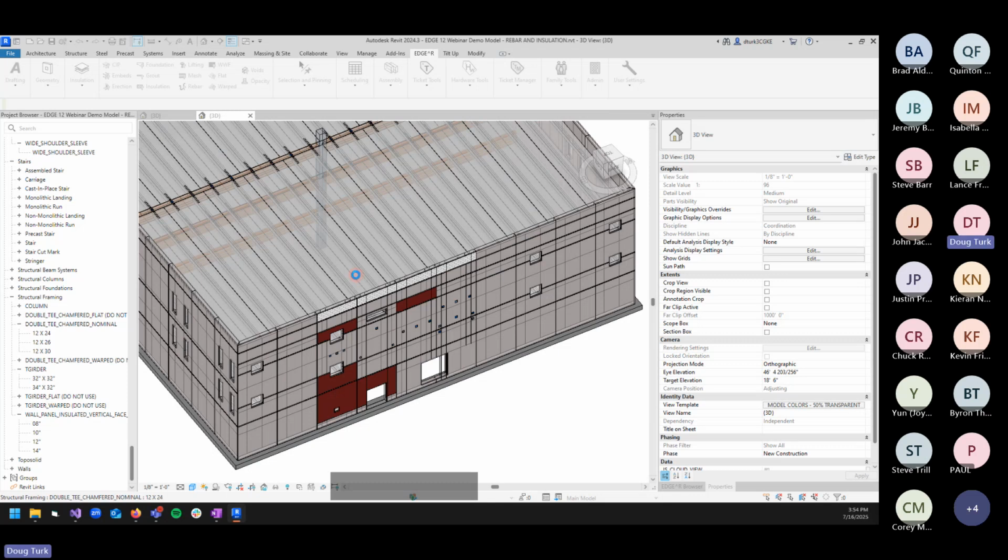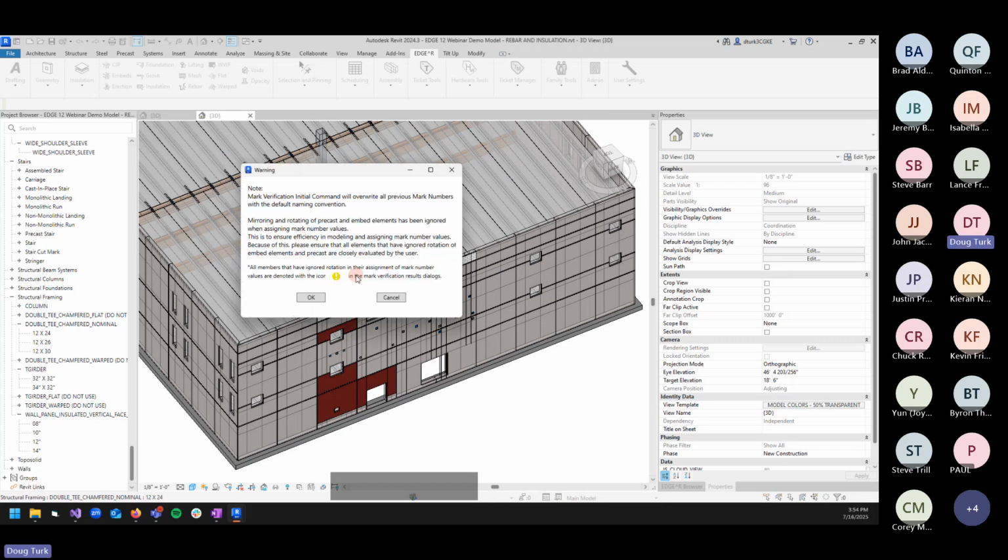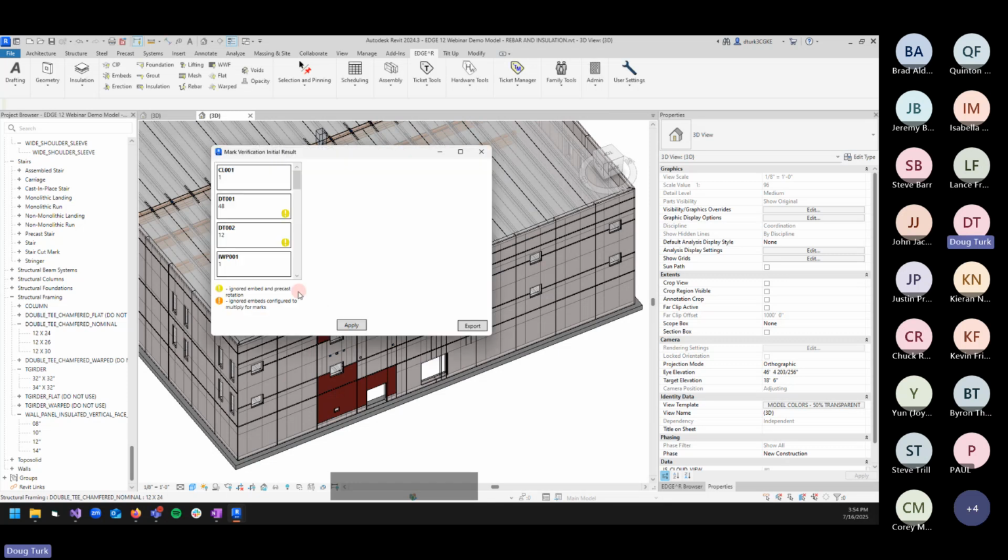While this is running, it's checking all of those parameters, all of the locations of those plates, volumes, all that stuff, and then creating buckets and assigning these to those buckets, and then assigning a control mark naming scheme to those as well. That naming scheme is also configured in settings, and we'll take a look at that in just a moment.